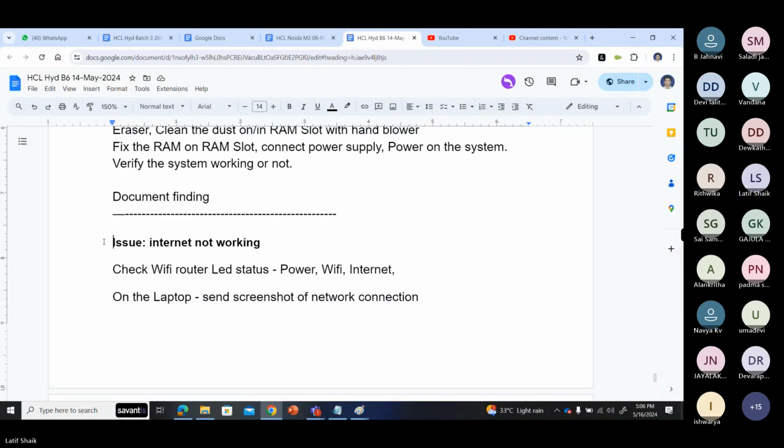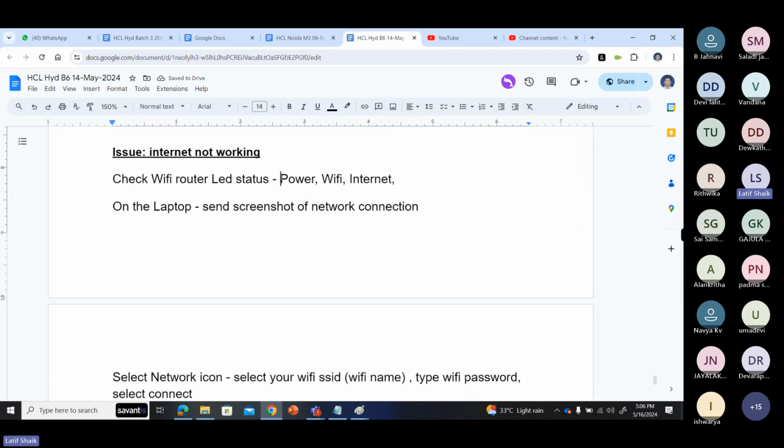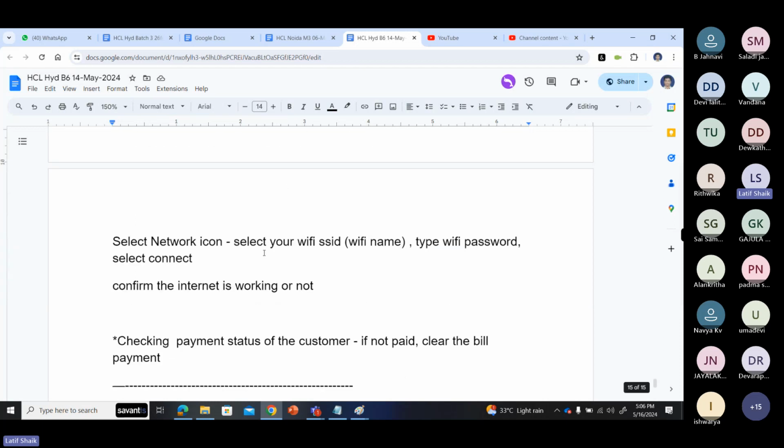So again, guys, what is the issue? Internet is not working. Why is it not working and where is the problem? Maybe you are not connected properly, or you are connected to some other network and not to this particular Wi-Fi router. Maybe the Wi-Fi router is down or not working. Maybe internet is not coming to your Wi-Fi router. So investigate the probable causes, and based on that, implement the solution. If internet is not coming from outside to inside, one possibility is that your router configuration has changed.